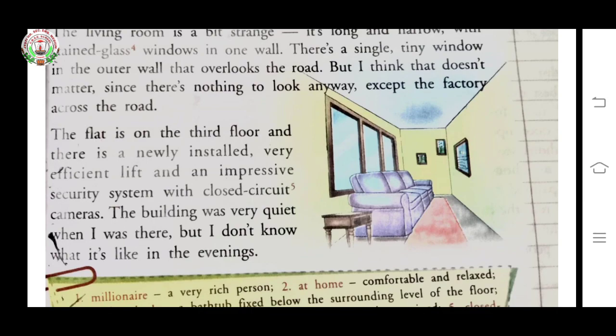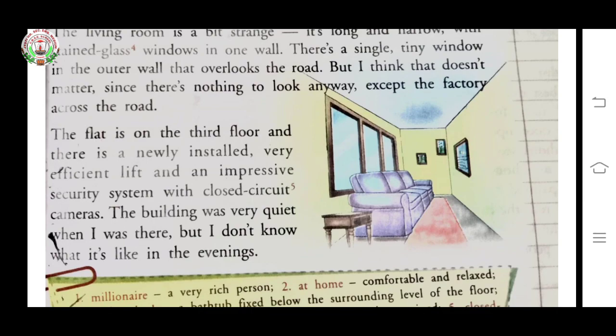There is a newly installed, newly means new, first time installed. Install means to put equipment in a place so that it's ready to be used.